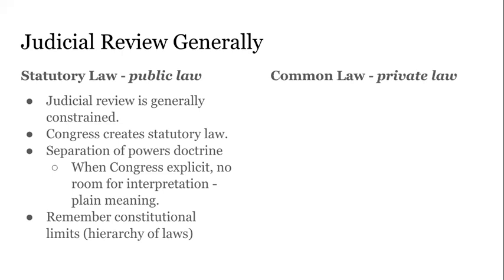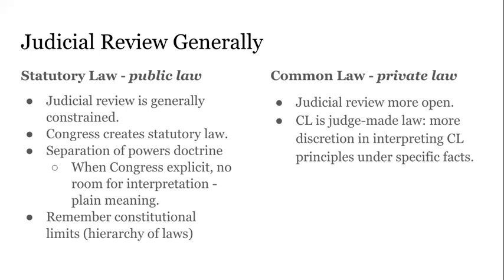An alternative to statutory law is what we're looking at here, which is really common law or private law. Under common law and private law, judicial review is much more open. What we mean by open is that common law is judge-made law. By definition, common law is judge-determined law.